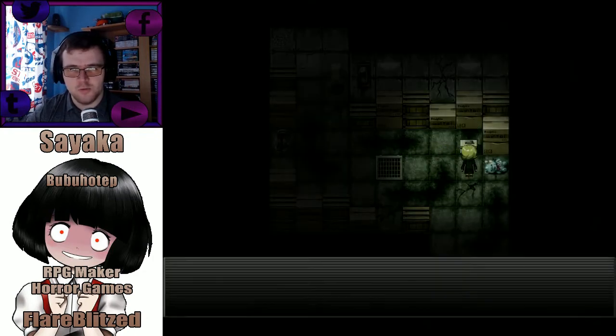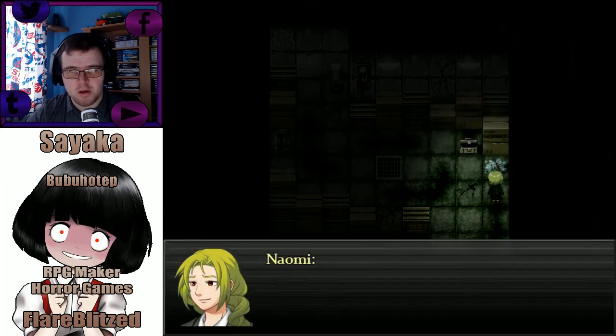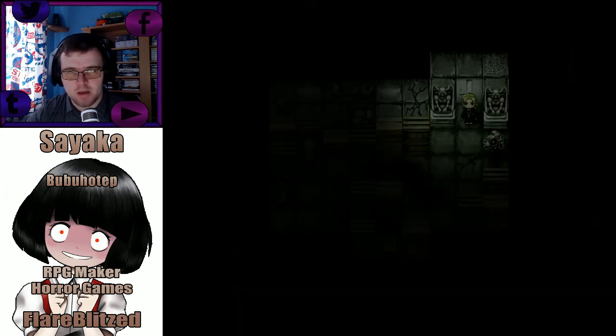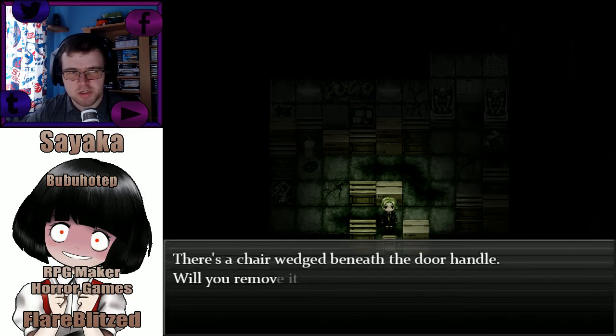Okay, so this is a toolbox. Oh, hey, I found a key for this. Open it. Most certainly, and what does it have inside here? I got a trusty hammer. So creepy. What's this way? Let's see what's this way. There's a chair wedged beneath the door handle. Will you remove it? Most certainly. Why would I not?